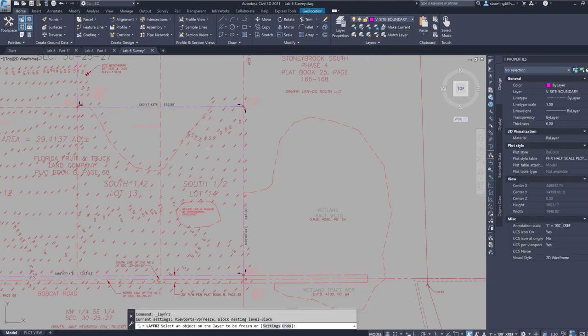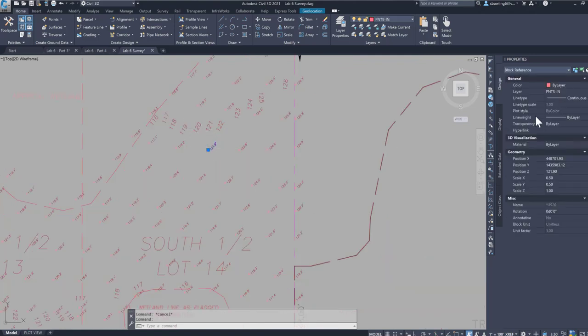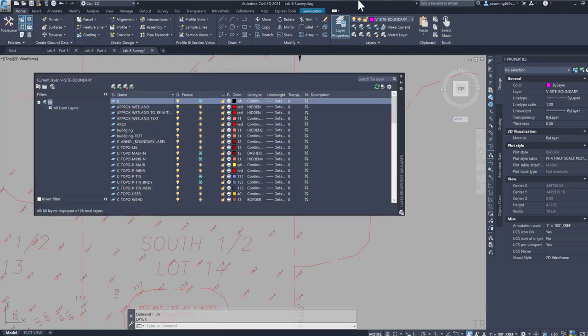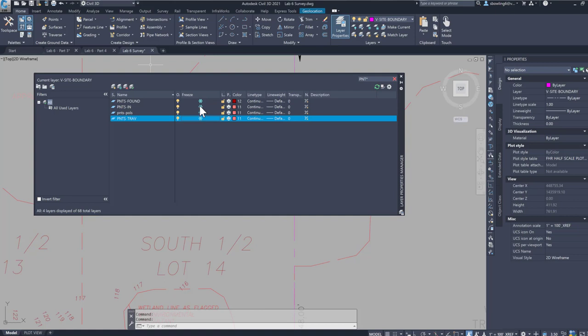We'll bring it in. It'll make sure that we're bringing in the, this must be on layer 0. No, it's a block. Why can't I freeze that block? Come up here and freeze. Oh, it is on layer 0. All right, so it's also on points. So type LA, and sometimes you do have to do this. It's frustrating, I know. So PNT, and I'm just going to freeze them this way. I'm going to freeze all the points. Okay, so that got rid of those.